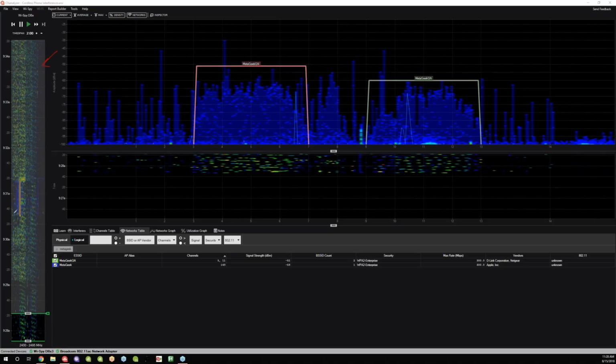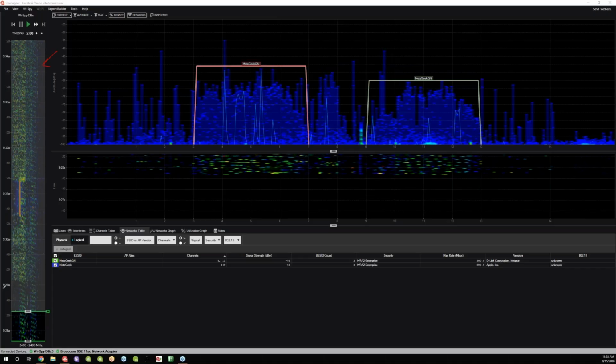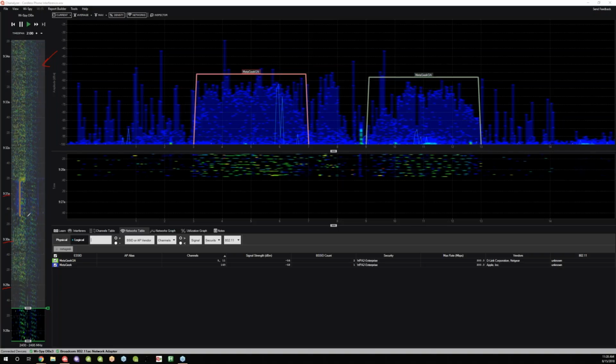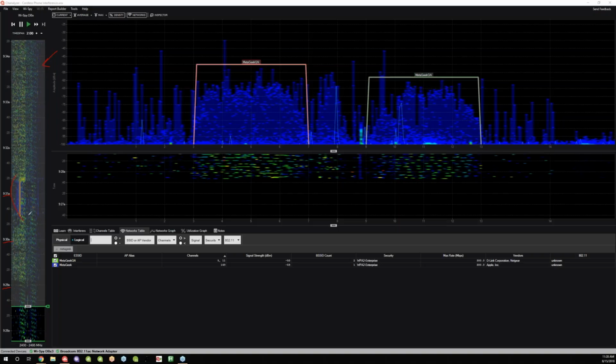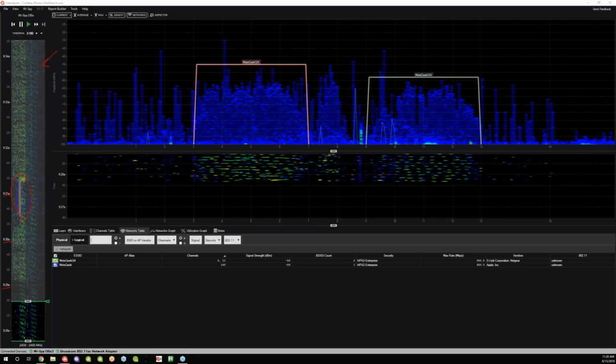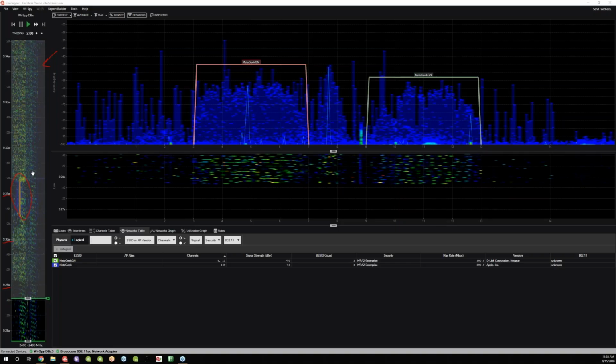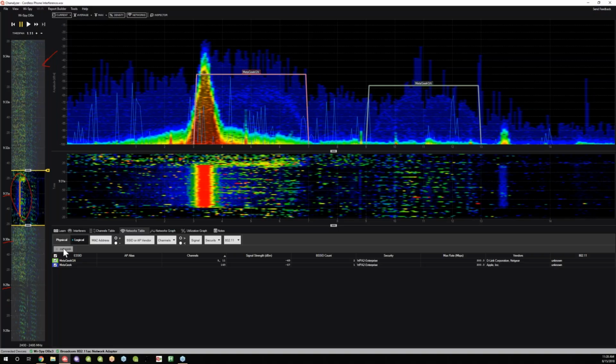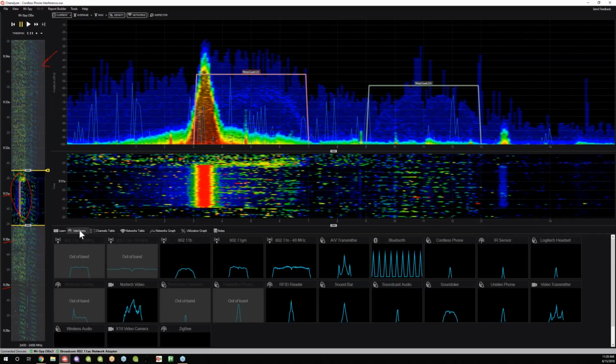So this was taken at about 9:28 in the morning, and you can see 9:30, 9:31. At about 9:30, some sort of Wi-Fi device or non-Wi-Fi device started interfering on the network, and you can see this red line here. So what's really, really neat about Chanalyzer is you can just click and drag around that, and then you can see exactly what it is, and you can go to it right then and there. And as you can see, there's something talking on this network that's super loud. And the neat thing about Chanalyzer is we help you identify what this might be.